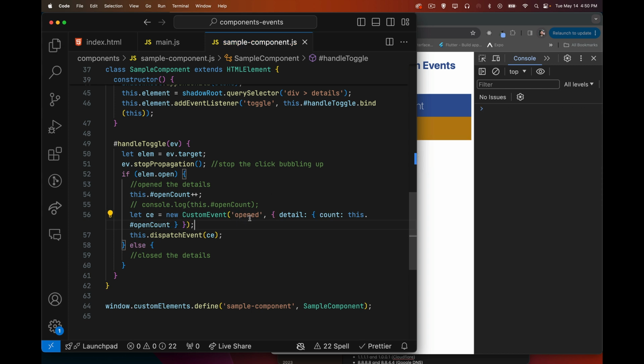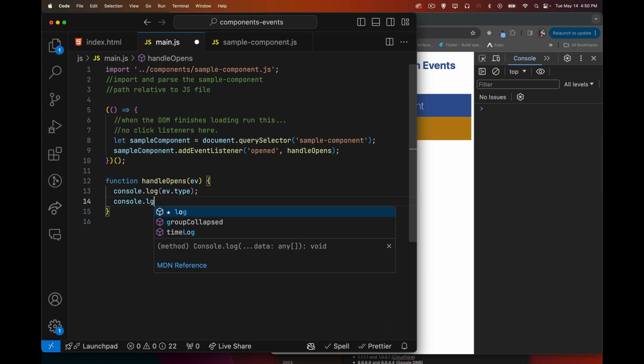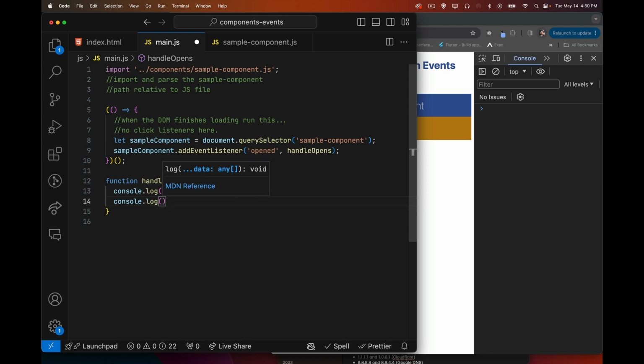So opened is the type of event. This is the options object. The detail property is an object, and it will have a property called count, which will contain the number being passed up. So up inside of here, we should be able to say ev.detail.count.